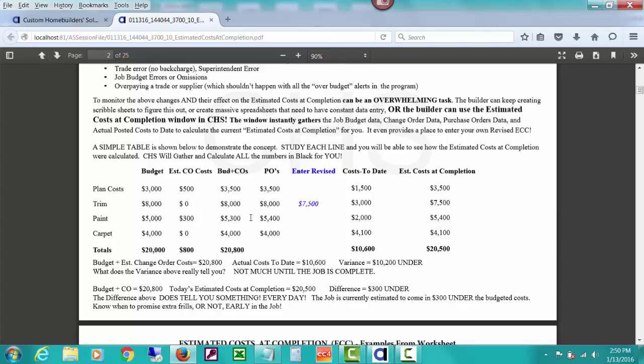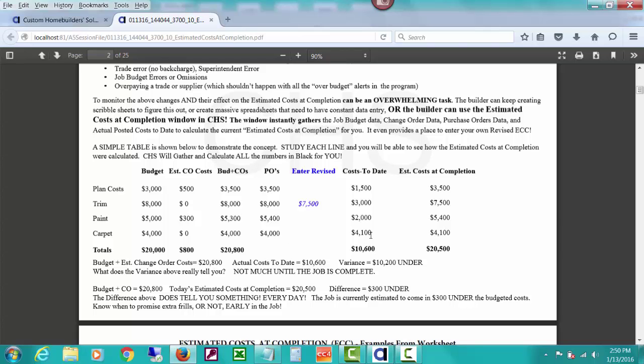Together that was $5,300, but they issued POs for $5,400. I've only entered costs of $2,000, but the estimated cost at completion is $5,400 because you've done a PO for that. In this case, there was a budget for $4,000, budget plus no change orders, POs for the same amount, but you posted actual costs by entering bills, etc.